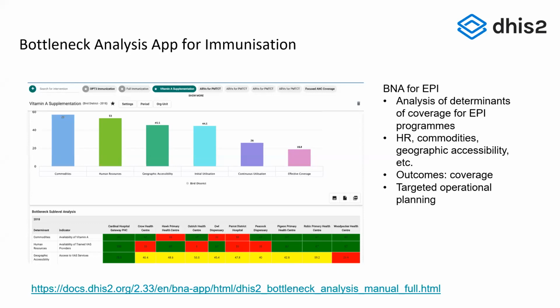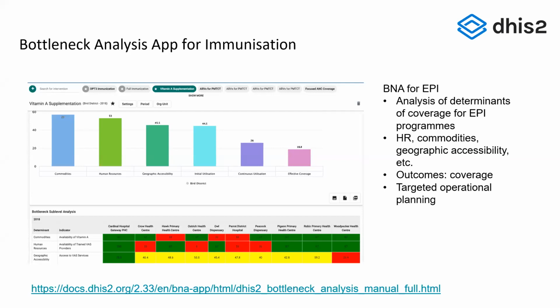But in terms of DHIS2, there's this app called the BNA, or Bottleneck Analysis App, that has been developed, just like the data quality app and the immunization analysis app. This is another set of app that brings a custom way of looking at data across different aspects that you can monitor your indicators for.